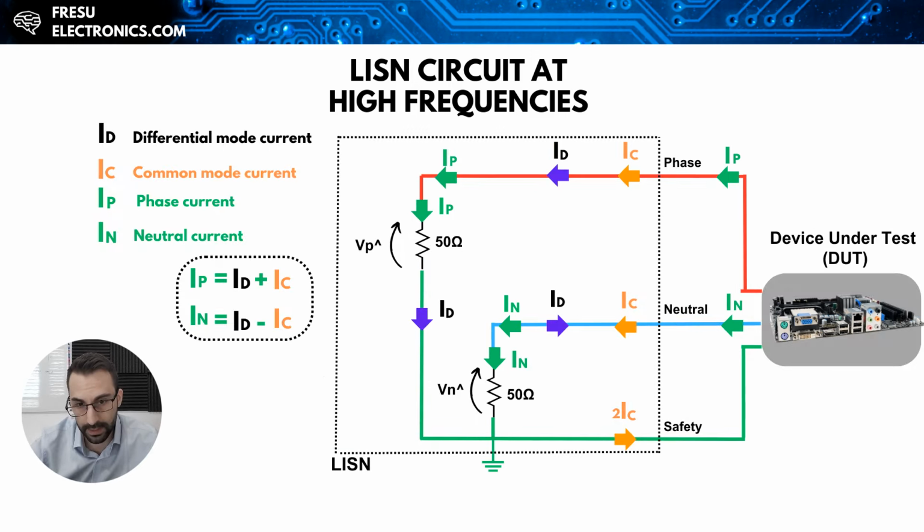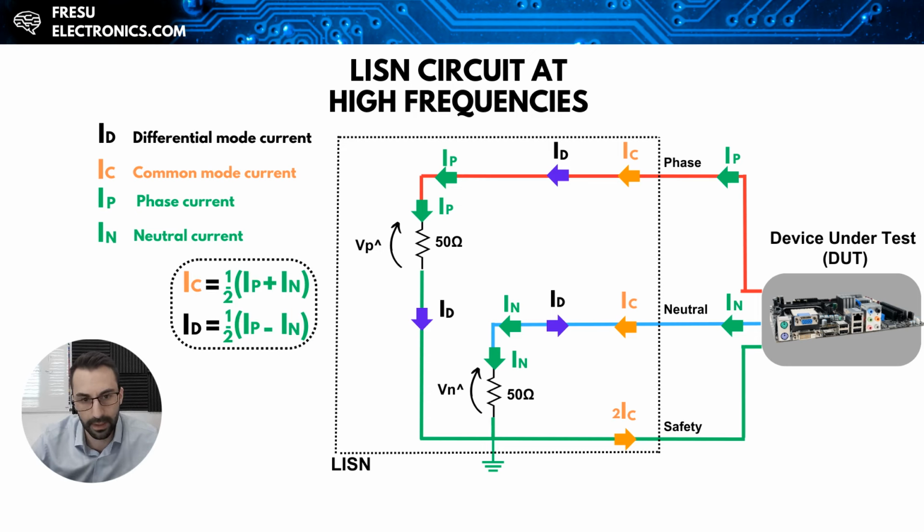Now we will separate the IP and IN currents into the differential mode and common mode components, and this will be important in understanding the influence of each of the modes. So we can define the current IP as the sum of the common mode current component IC and the differential mode current component ID. And the same we can do for the current IN, and define it actually as the subtraction of the differential mode current component from the common mode current component. And then if we play around with the substitutions and we solve for IC and ID, we can find how the common mode currents and the differential mode currents are influenced by the phase current, which is the IP, and the neutral current IN.